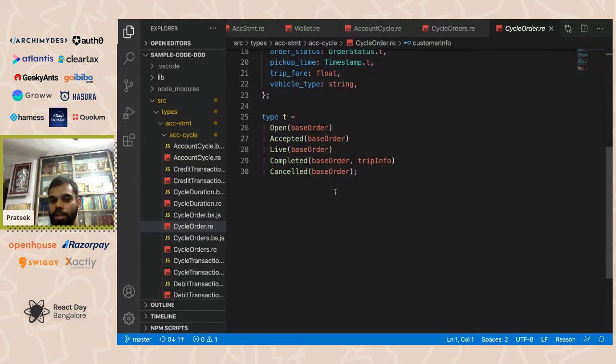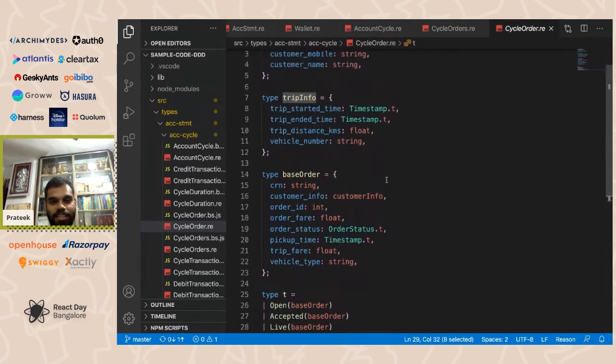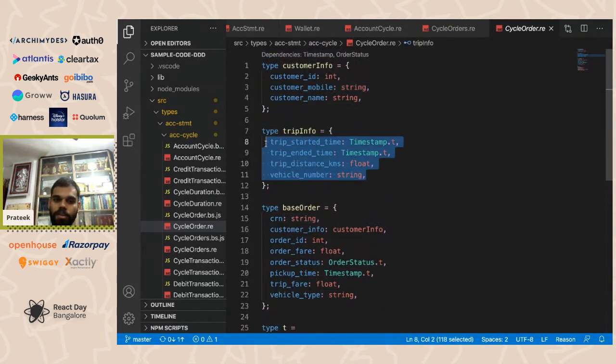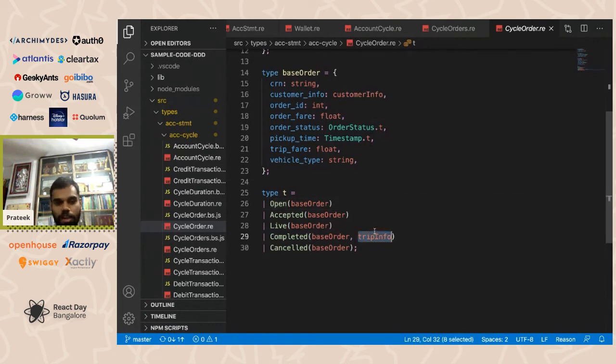Same terminology. But we knew that, for example, when the trip is of status completed, it has certain more information, started time, end time, and we know that this information should only be present in our state if the value is completed. Meaning, if the order is of status open, you cannot have this value.